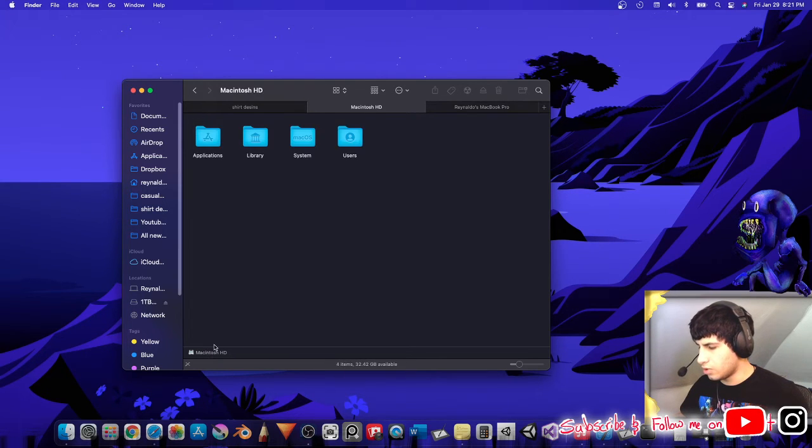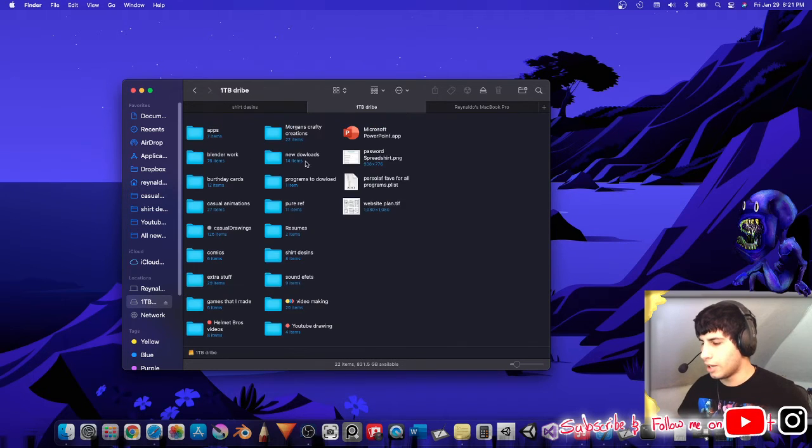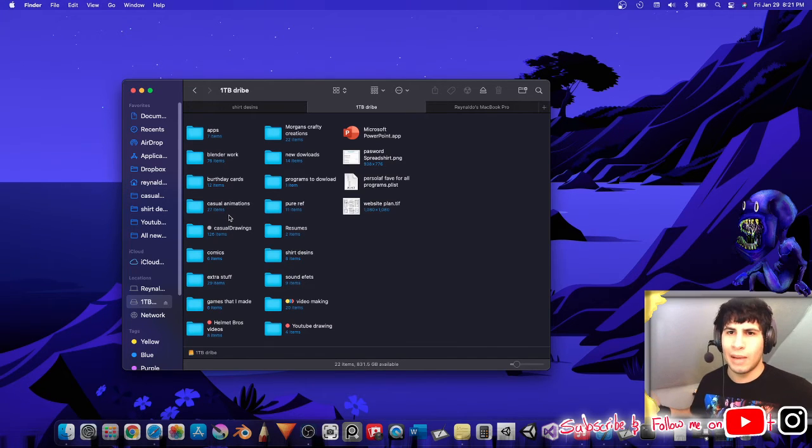So let's say that you go onto your files, which in my case most of them will be in my terabyte, because I don't like using space on my computer, since it barely has enough space to hold up anything without me having to pay iCloud, which I don't want to pay. I'd rather just pay $50 one time and then not have to worry about it forever.